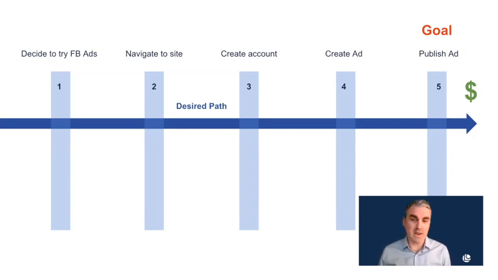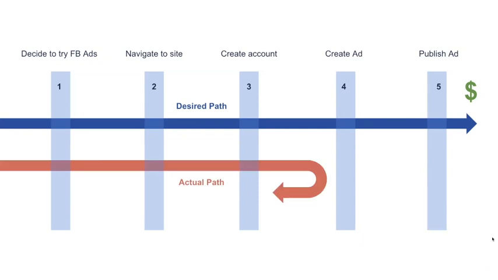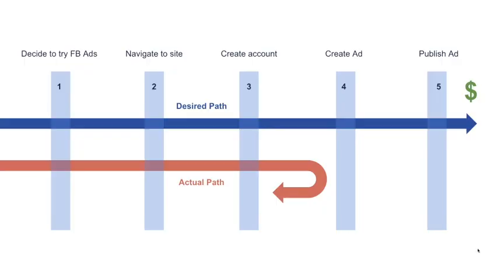So what if my journey looks more like this, though? I decide I want to try it. I navigate to the site, but I can't really figure it out because there are too many buttons on the page and I don't really know what I'm doing. So I depart that experience. This is where the challenge comes in that customer education and training can solve for.